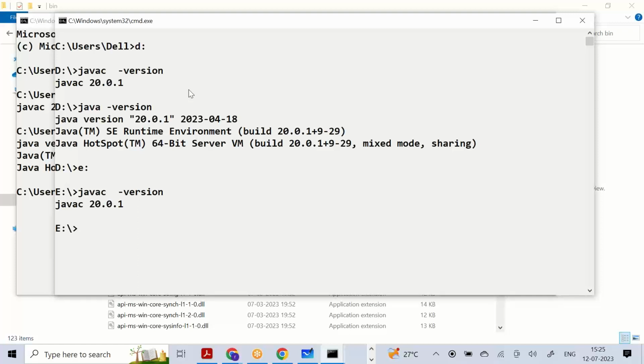For every command prompt, you need to set a path one time. Understood everybody? This is the limitation of setting a path environment variable through the set command.